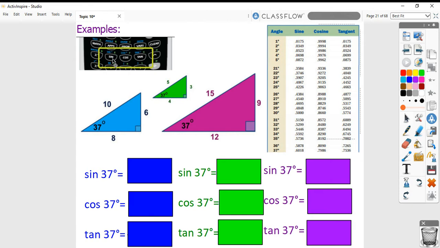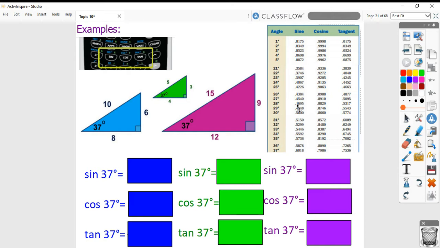So what happens is if you had a right triangle and one of the angles was 28 degrees, the ratio of the opposite side divided by the hypotenuse, that ratio would always be equal to about 0.4695. And if you type that into the calculator, that's what you would get for the same thing. I got 0.4694715628. It's a long, never-ending decimal when you are dealing with any of those.